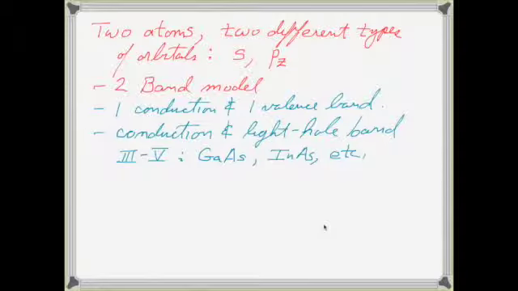We're going to see that when we do this, we're going to get our two bands, our conduction band and valence band, and we're going to find that right at k = 0, at the gamma point, the conduction band wave function sits entirely on the cation, and the valence band wave function sits entirely on the anion. So now we're going to have two atoms in our unit cell that will represent, say, the gallium and the arsenic atom.